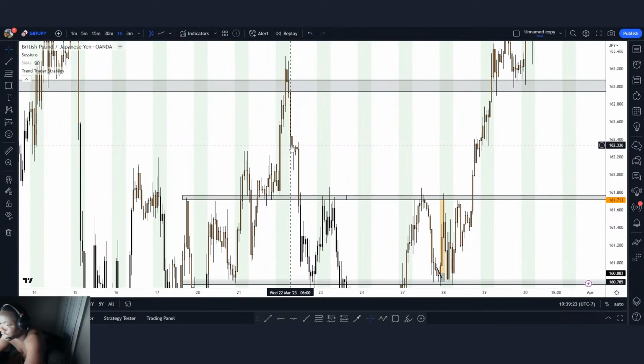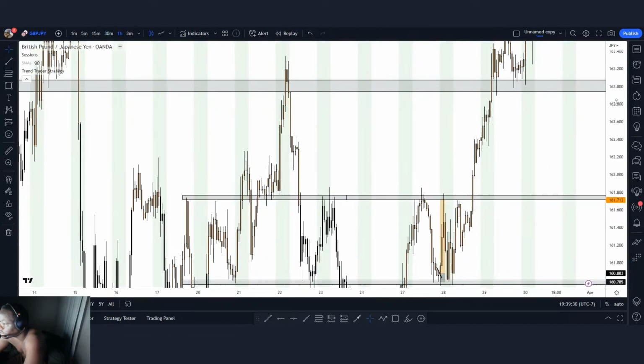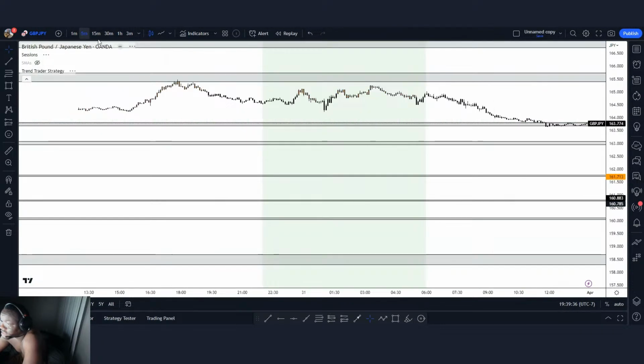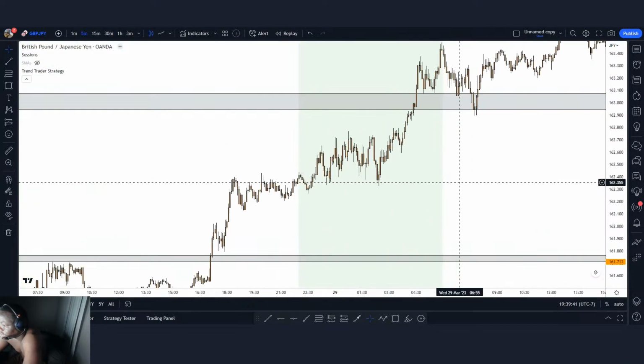Boom. The next day, we're going to repeat the same thing. The same exact process. So we're going to see, okay, the market is still in an uptrend. So first thing I'm going to do is look at that 1 hour trend to see, okay, we're still bullish. So I'm going to be looking for buys. So again, I'm going to scale down to the 5 minute time frame, and I'm going to do the same exact thing.